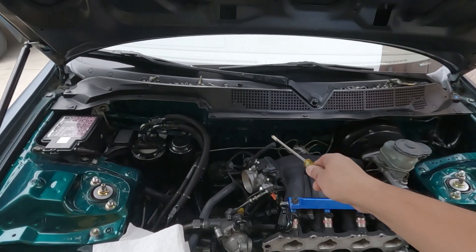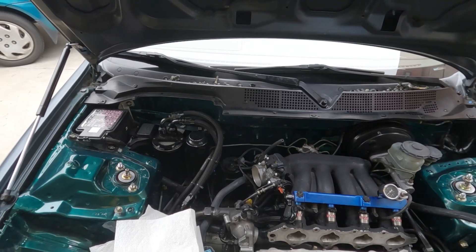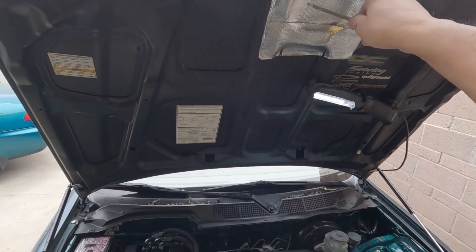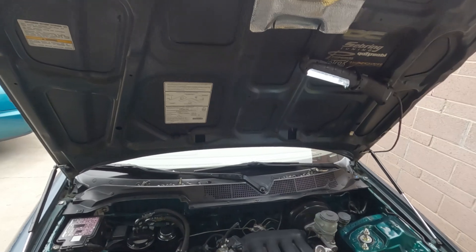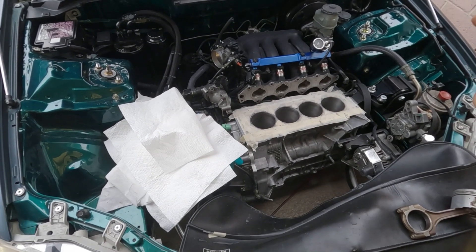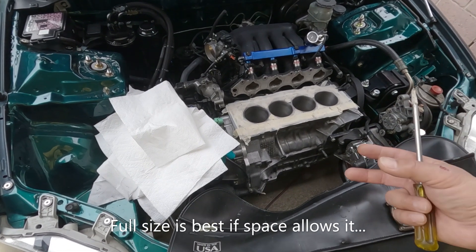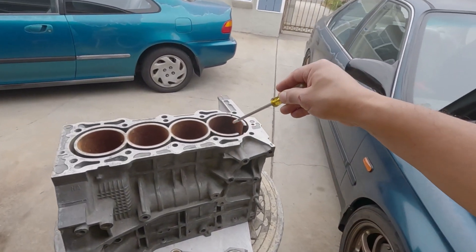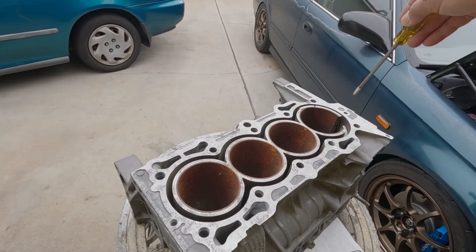As you can see, I don't have any more rubber seal here — I've completely removed that. If you have a carbon fiber hood with a relief cut right here, that works best. You really need to size up your cooling game: put a two or three row radiator on there that can hold a lot of water to cool that big iron wet sleeve.